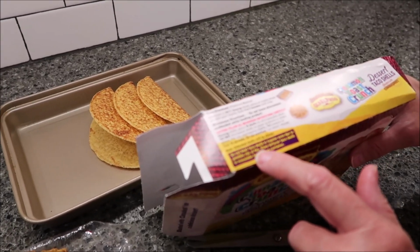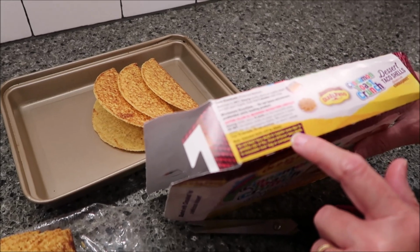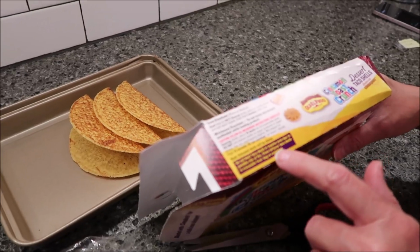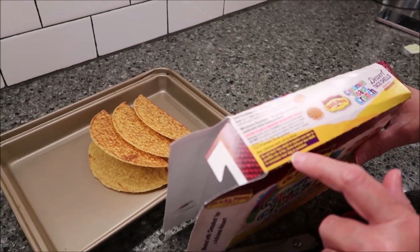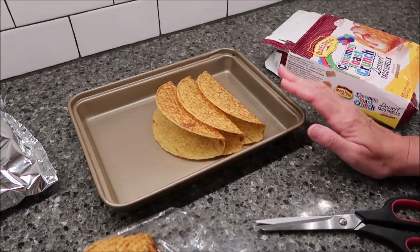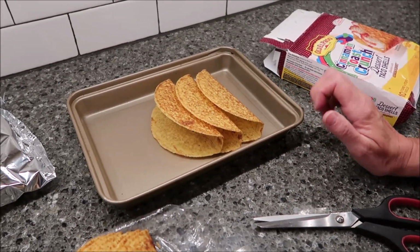Do not heat taco shells in toaster oven due to possible risk of fire. Store leftover taco shells in resealable food bag or container. So they're talking about a Ziploc bag. So we're going to be baking these for 4 minutes, and then we'll be back.